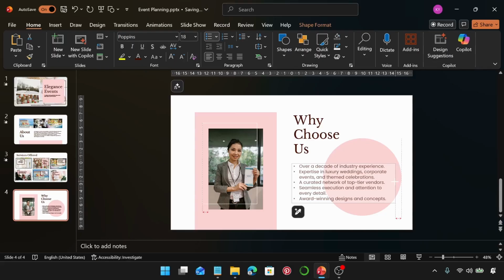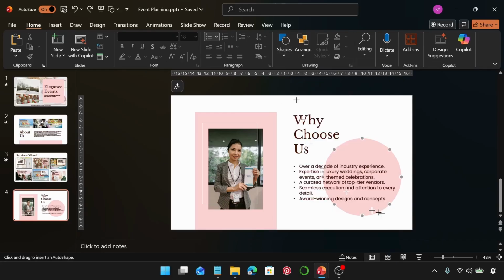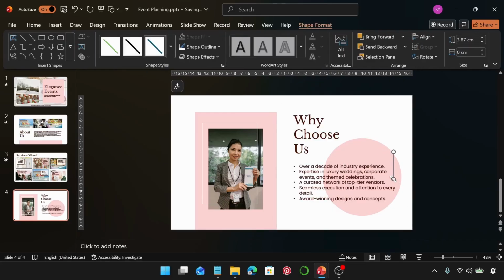Oh, you know what? I could just leave it like this. Yeah, let me just increase it. I'm just going to have it here like this. We have one very tiny detail left. So I'm going to go over to shapes, line, and I'm going to draw a straight line. Do this while holding shift so you have a perfectly straight line.